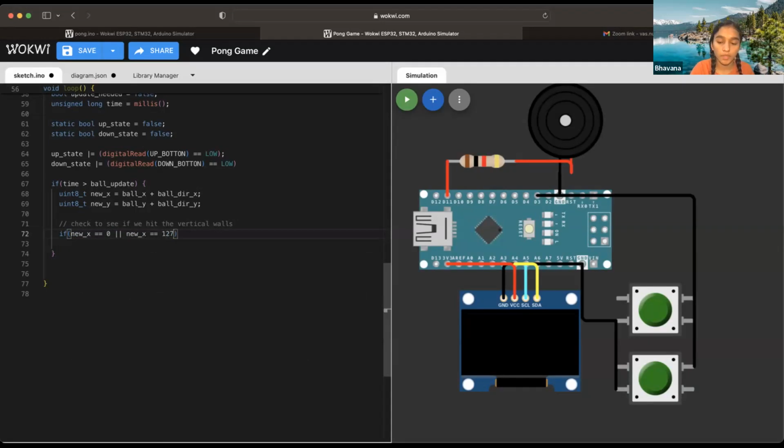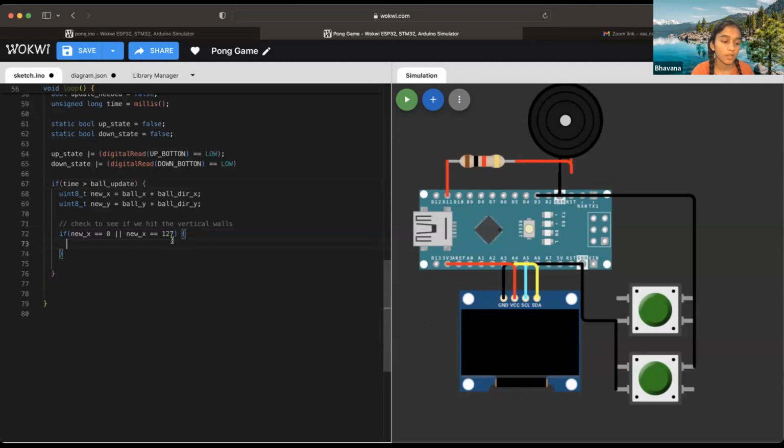These are like the pixels on the screen, so it's 0 and 127 on the x. Curly bracket, enter. The most important thing is do not delete all of your curly brackets. That's when you get lost.